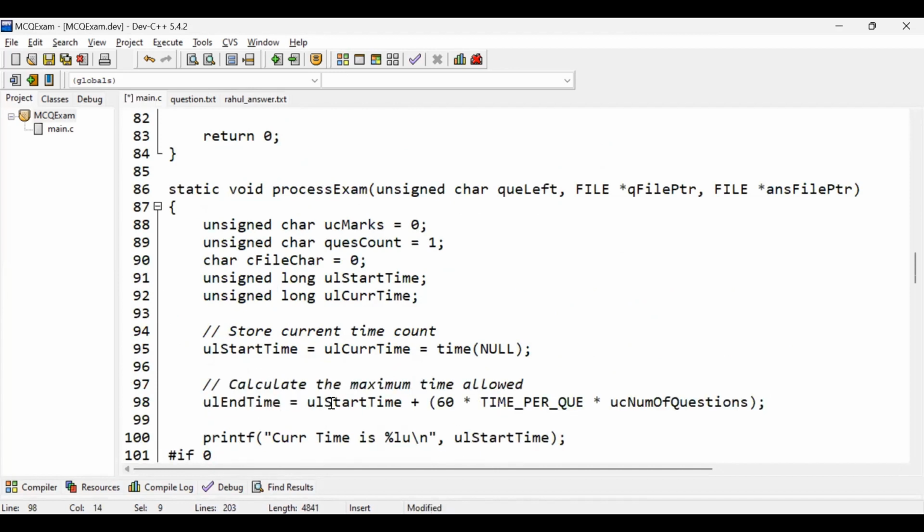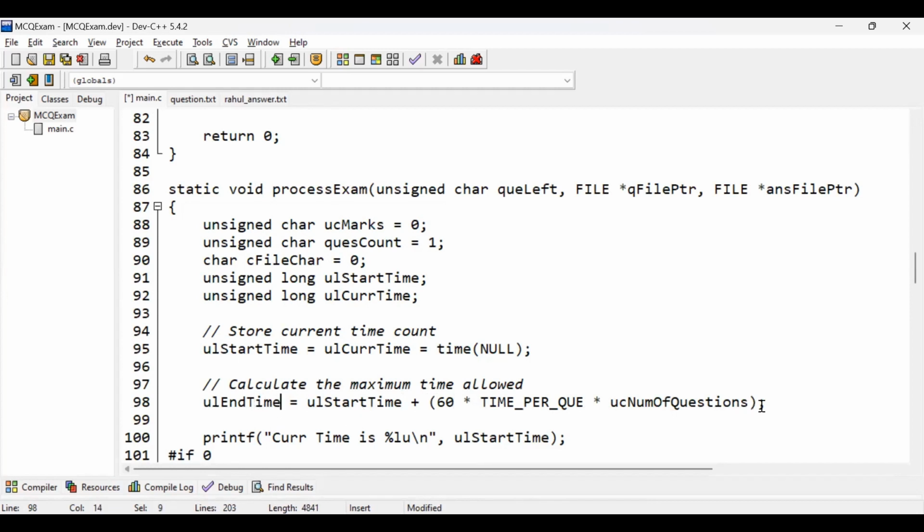So end time is equal to start time plus 60 into time per question, which is 2 minutes. 2 minutes multiplied by 60 is 120 seconds, and it is multiplied by the number of questions. So those many seconds. Start time plus this is your end time.